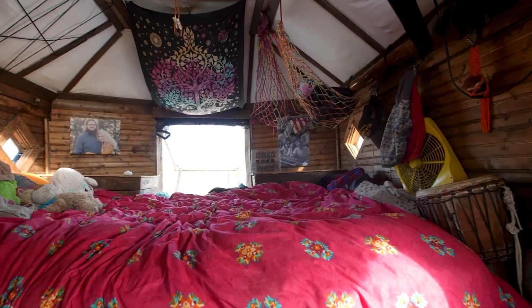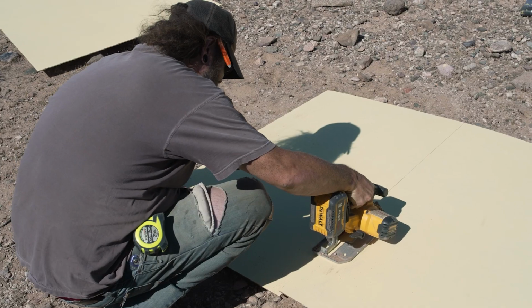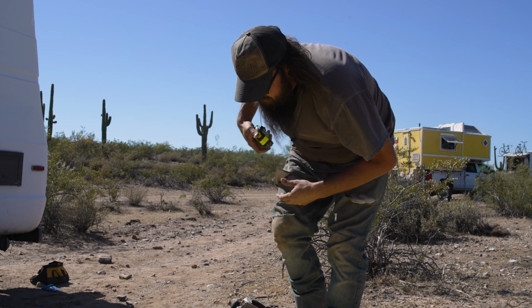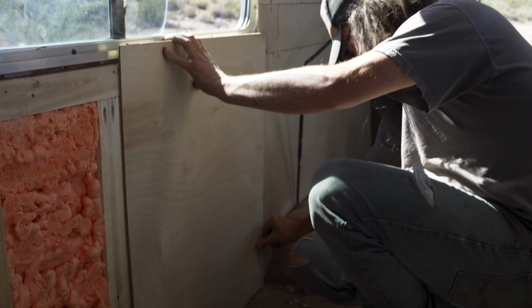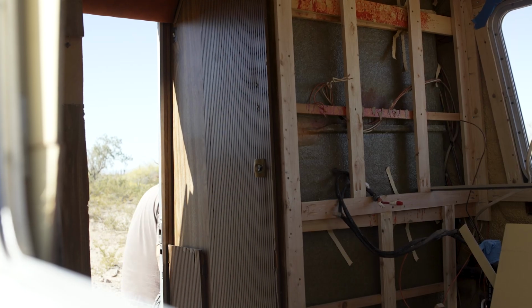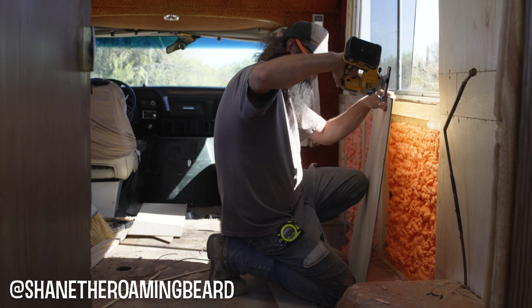Coming out here was an awakening. There's a lot of people that need help. They need someone they can trust, someone that can help them repair their rig or turn it into what they actually want it to be versus the best that they could do, because maybe they couldn't get to that point that they're dreaming up, and they needed someone to listen to them. That is how we've been supporting ourselves since we've been on the road, is helping the nomadic community, and that's a lot of fun for me. I help others and build whatever needs to be built.